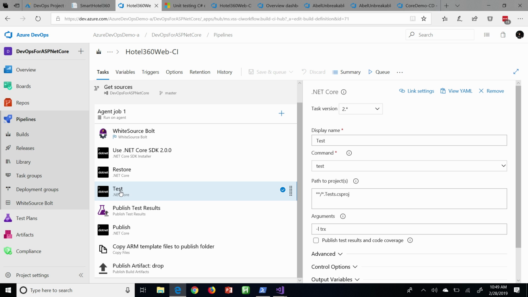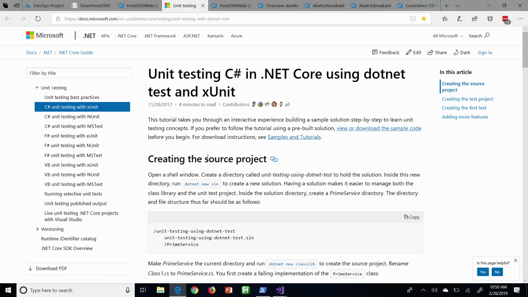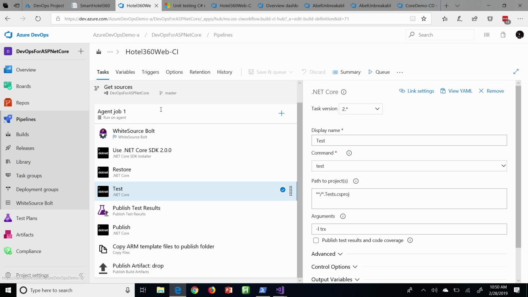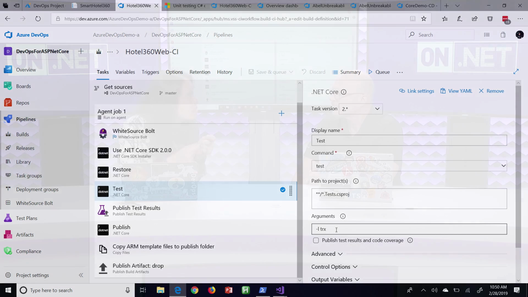Okay. Right. So if you do everything through the command line, actually, I have the screen right here ready to go, right? So if you're doing everything through the command line, you can just say dotnet test, and that will go ahead and build all of your tests and run all of your tests, right? So inside of Azure DevOps, we can just use the .NET task, and here we're going to say, let's go ahead and run test. The command we're going to run is test, and we're going to pass in the argument of --logger trx. So what that says is the output of my test, put it into a TRX format.